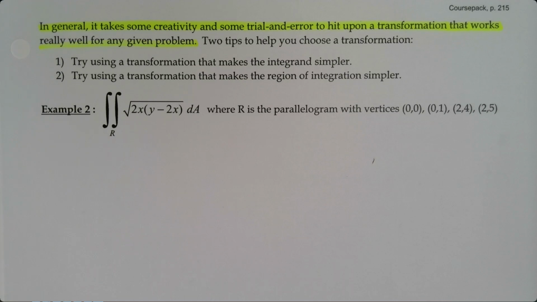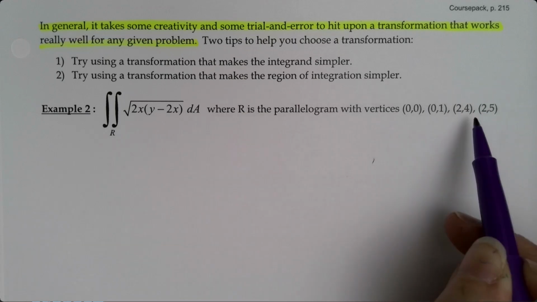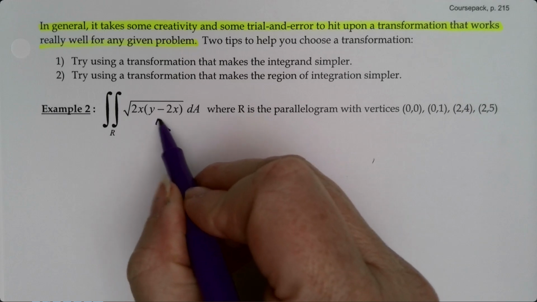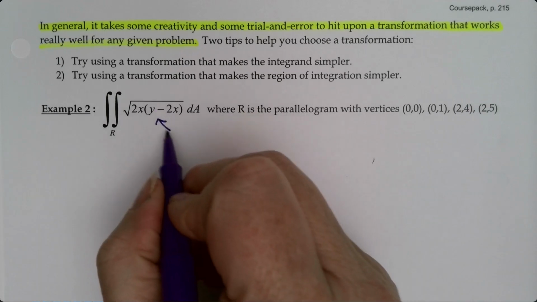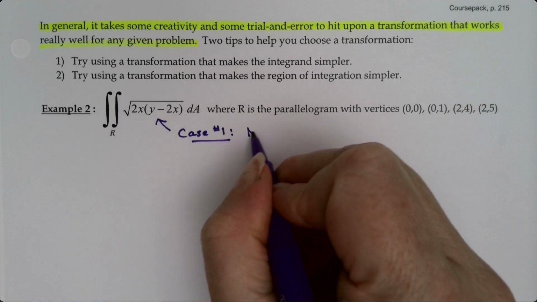Okay, so there's two ways or reasons to do transformations like this. One is to make your integrand simpler, and the other is to make your region of integration simpler. Those are the two big reasons that we would do this. Now, this example is going to be of number one because our region's not particularly difficult. I mean, it's some points, it makes a parallelogram, it's fine. But this integrand is not so fun. So this is going to be case number one. We're going to make our integrand simpler.